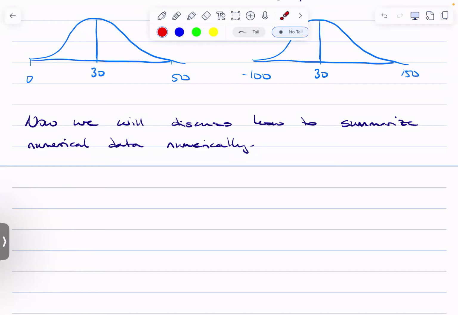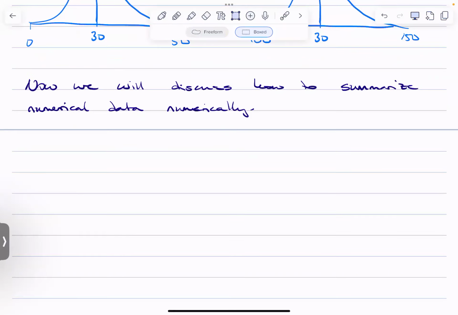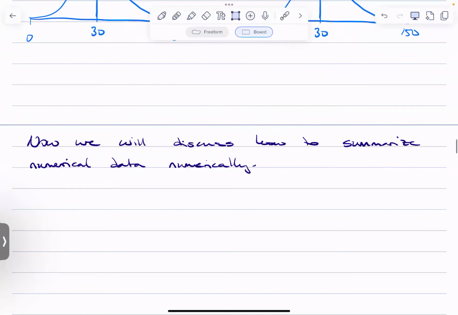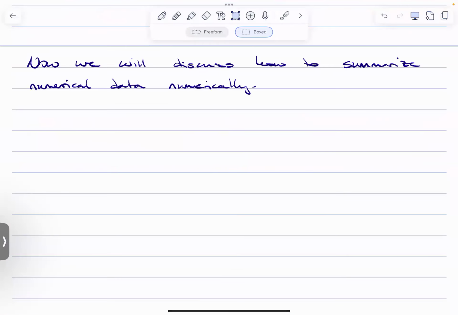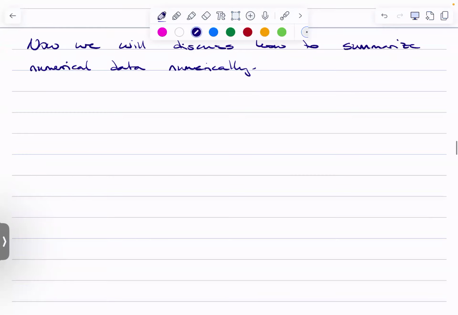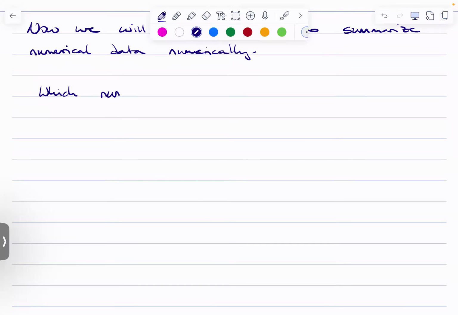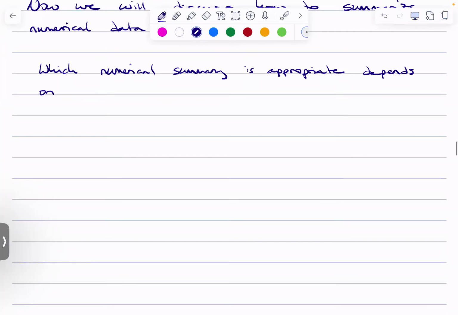Numically, new word. Maybe I'll put this on the new page here. What's interesting though, is the numerical summary that you use depends on the shape. Okay? And so, which numerical summary is appropriate depends on the shape of the data.